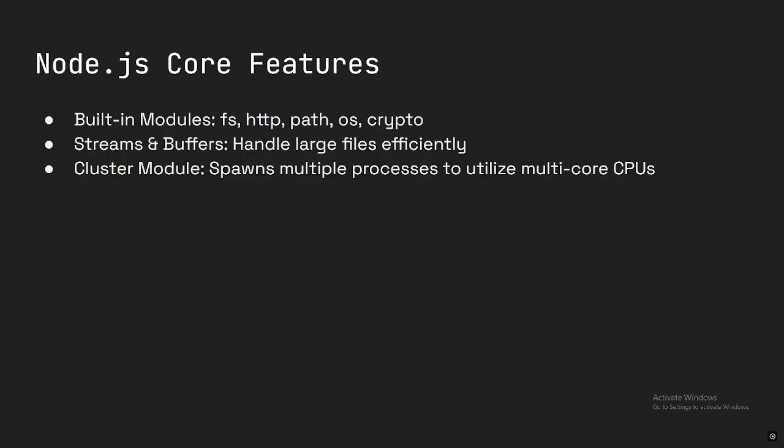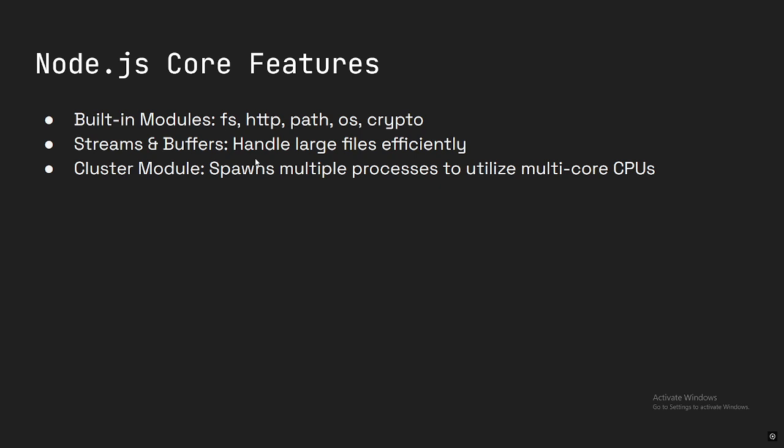And so, how does this relate to web development? Well, Node.js has built-in modules like FS, HTTP, Path, OS, and Crypto. HTTP has built-in HTTP request functions like get, post, delete, and put. And then there are streams and buffers. Node can handle large files efficiently, which is generally what you should be doing.